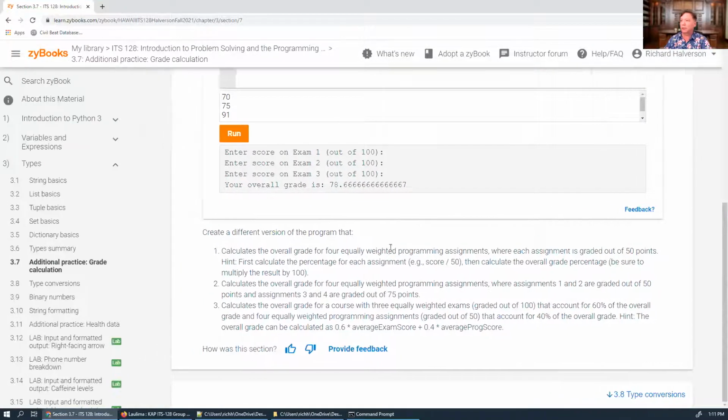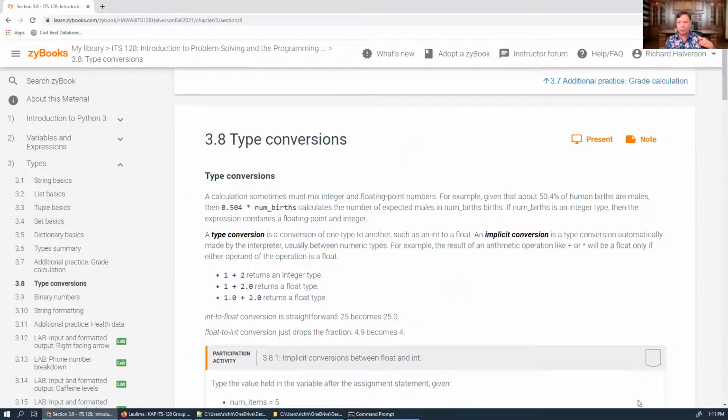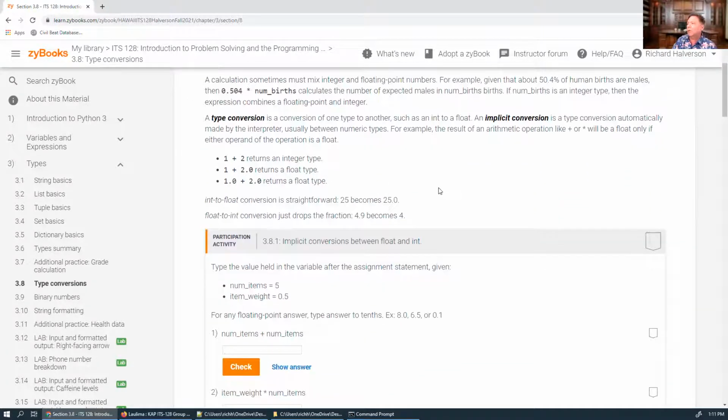Let's go to the next section: type conversions. Sometimes you're going to have to deal with this, so you should know about when you can mix types and when you can't. Sometimes you can mix types, and it just knows what you mean, and there's no real ambiguity. Like here, this is an integer plus an integer, but this is an integer plus a floating point number. Well, it'll just treat this like a floating point. That's okay. These are 2 floating points, so it's going to return a floating point.